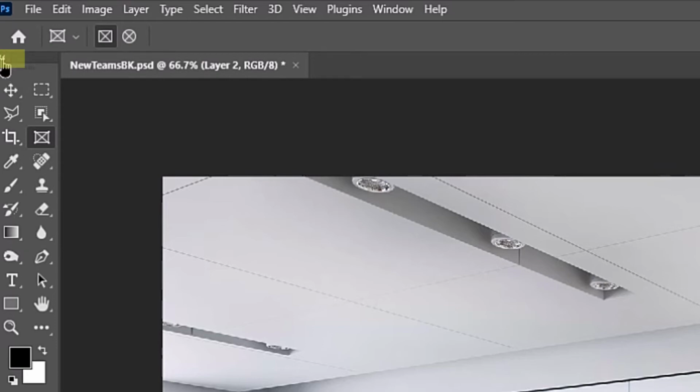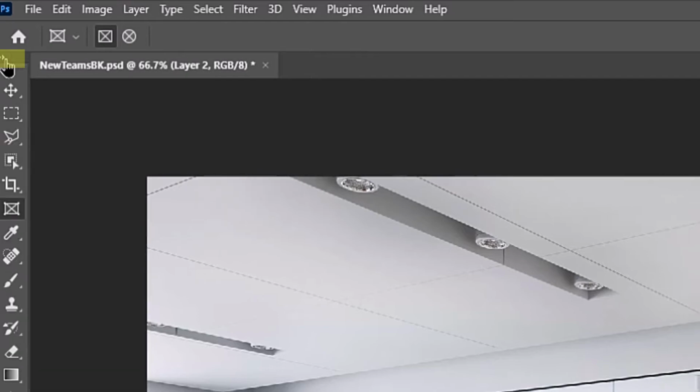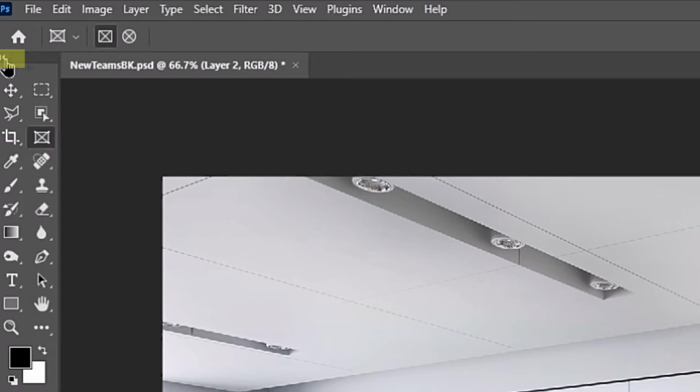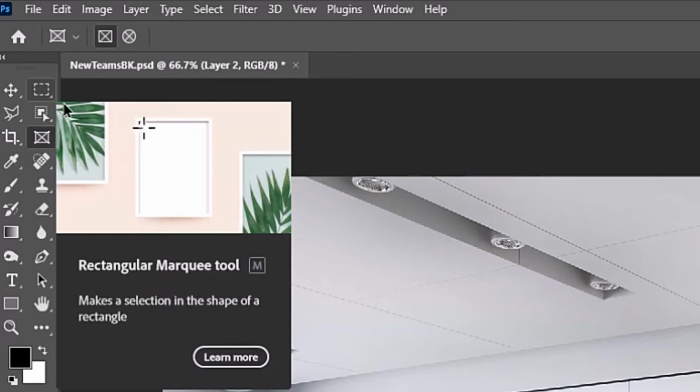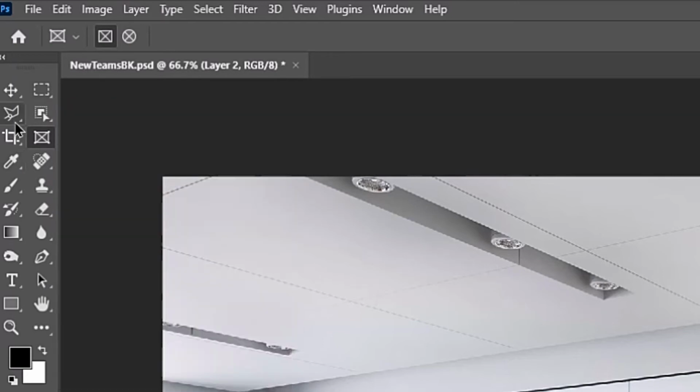To change that, I simply use the little double chevrons that you can see right there at the top left corner of the toolbar. When you click on that, it will either make it a single column, or if you click on it, it will make it a double column. Now, what I'm really focusing on here, well, I don't really enjoy the rich tooltips, so we're going to take care of that. But I also want to talk about customizing this to remove tools that I don't really use.